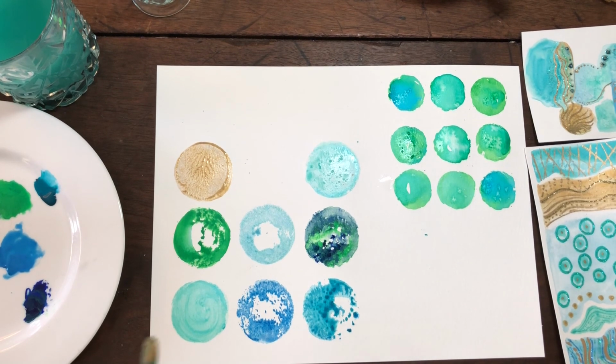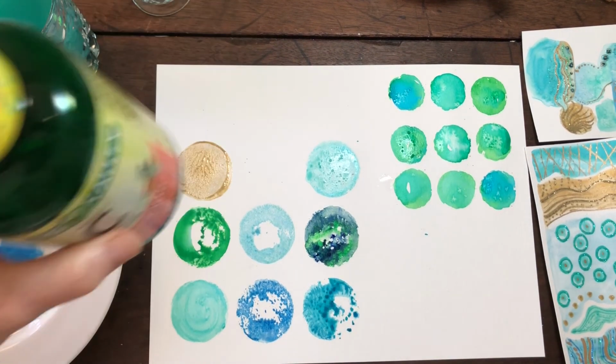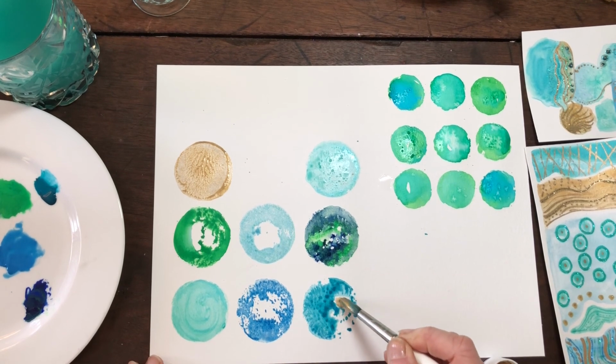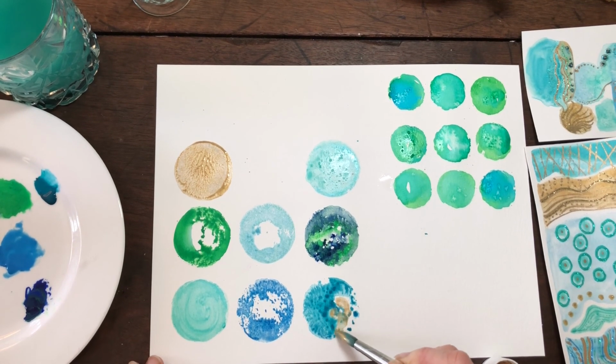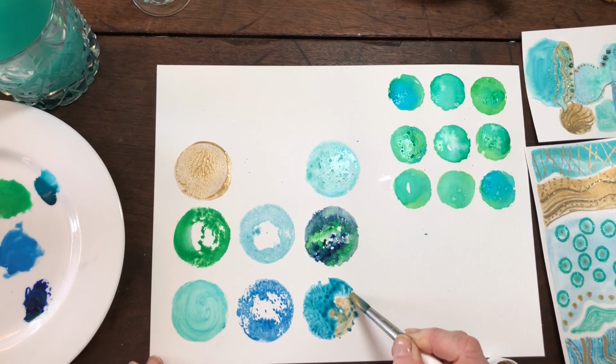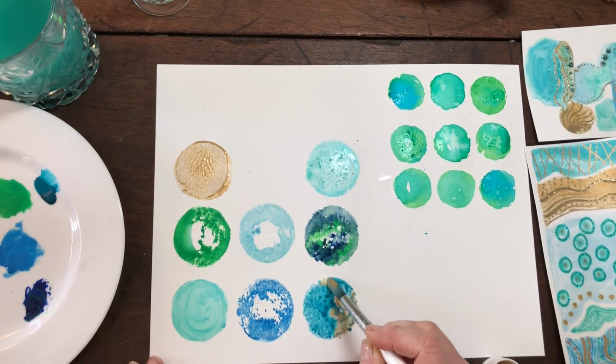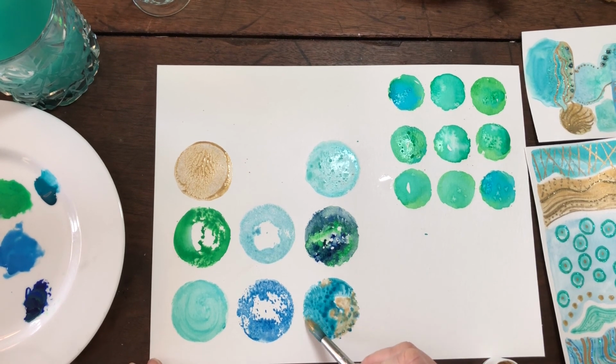I think I'm going to go ahead and take the paint that's on my brush, and I'm going to bring a little gold down here. I don't like to really waste the gold when I have it. I love it. I think it's beautiful.